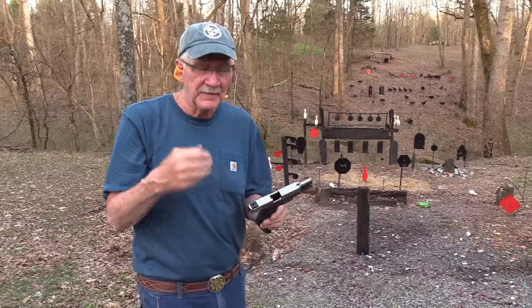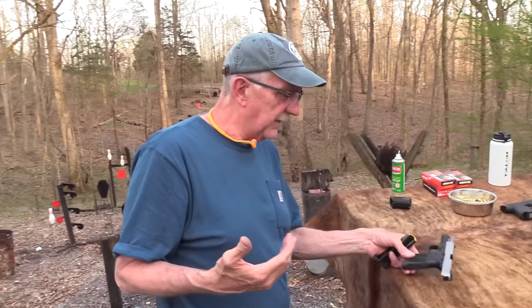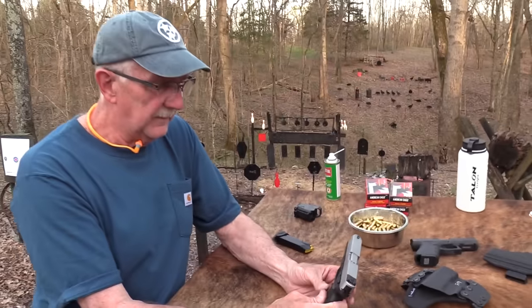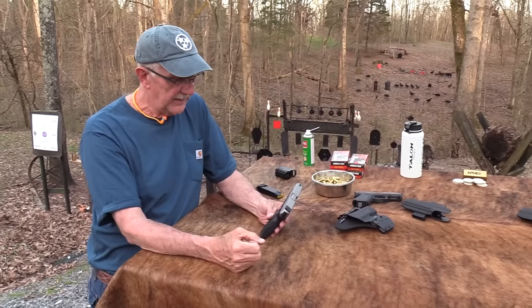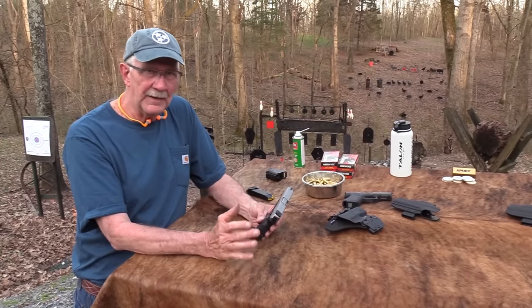Semi-auto mags are fun to play with. So once I get used to that trigger, I can deal with it, but it's just not something I'd want to have to deal with, okay? And again, don't give me a hard time because I make a big deal out of that. I have large hands, really large hands. And again, I admit that for you, that may not be a problem at all.